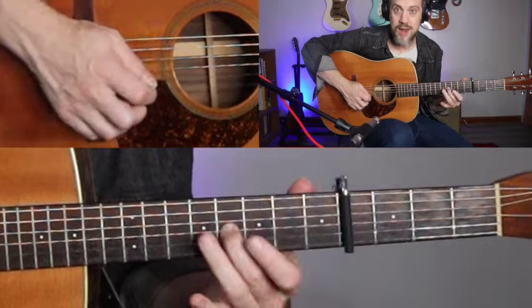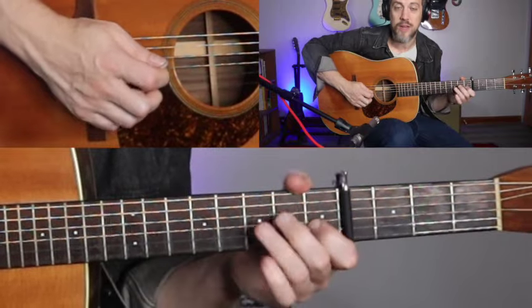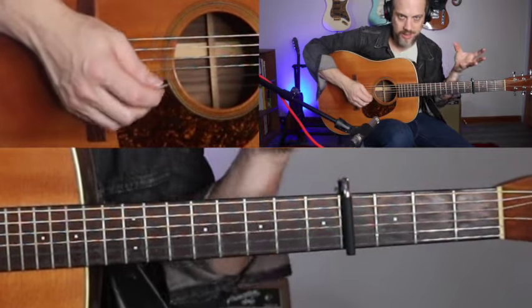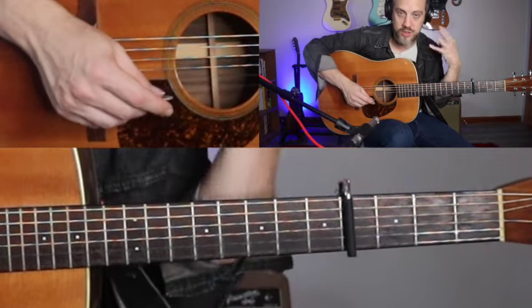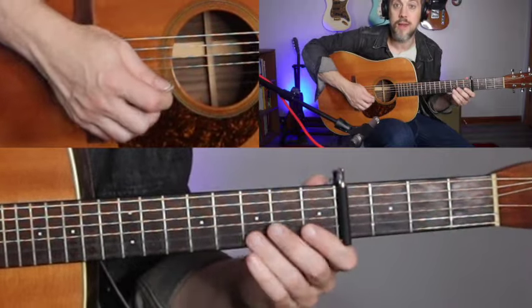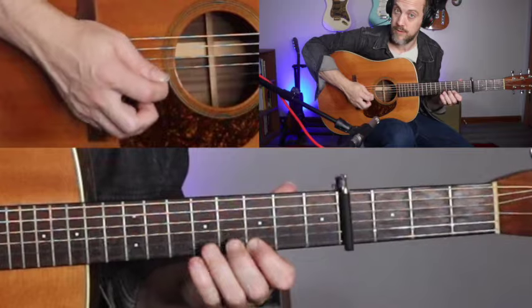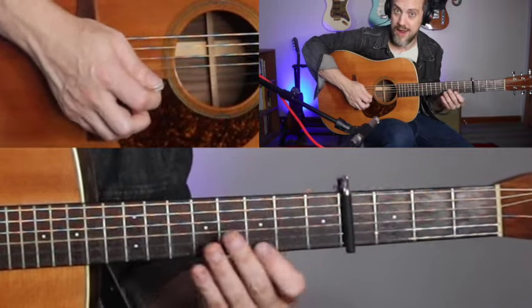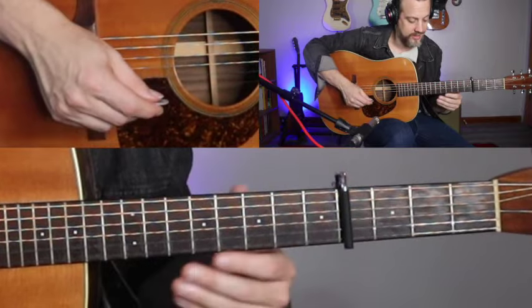But remember, I'm targeting that. Okay, so I'm not playing a simplistic melody, but I'm targeting the notes that are in the melody. And then... It's an octave up, but it's still the melody.